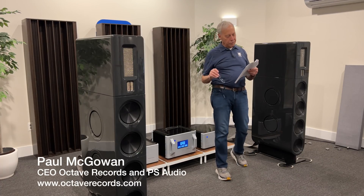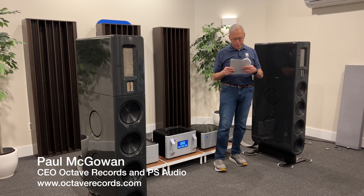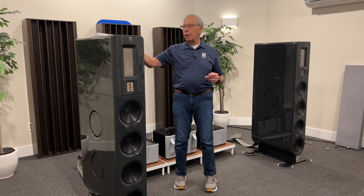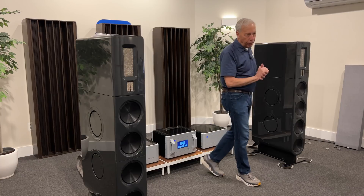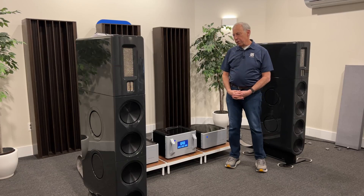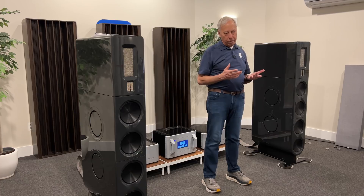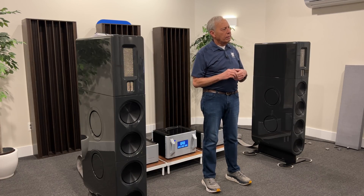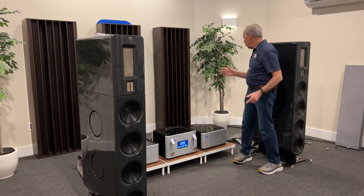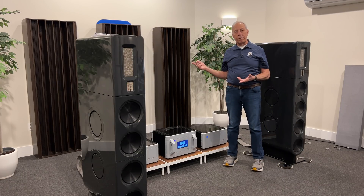Ivan in Croatia writes to me and says, 'Hey Paul, what do you think of an active bass trap? Are they really that efficient at killing boomy bass in a room?' Well, they're not very common, so let's talk about it. What is an active bass trap? Years ago my friend Nelson Pass built one of them — it was a tubular column, probably stood about that tall, and it was basically a subwoofer with a microphone.